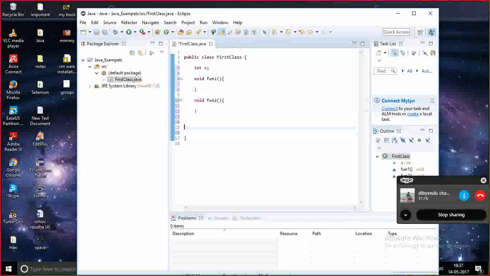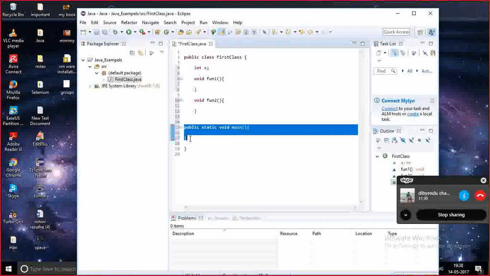You can call it a function also, no difference, but the terminology is method. We have a method called the main method: public static void main. For now, try to remember this syntax of writing the main method. Later I will explain each and every token of this.